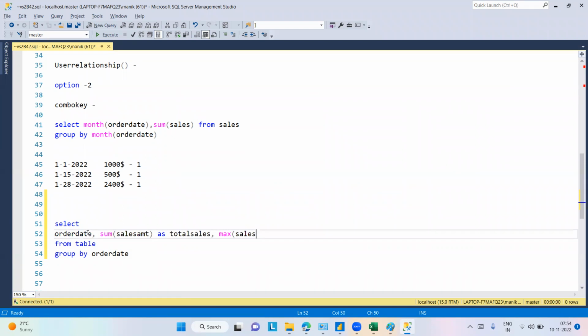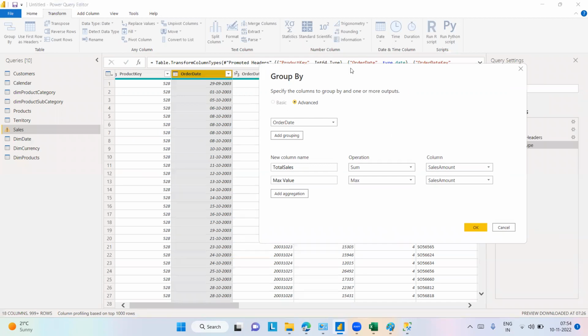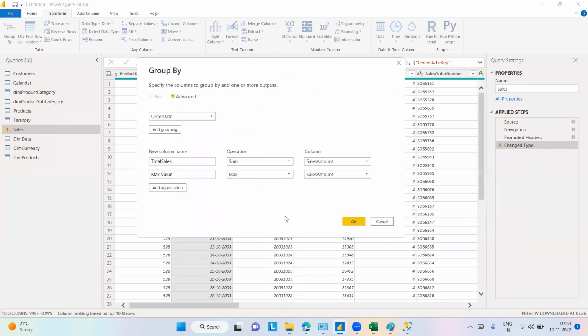By order date we wanted to see the maximum sales amount that happened on that day, as max sales. That's it. So instead of writing this query, we are achieving the same thing by choosing the options we have available here.